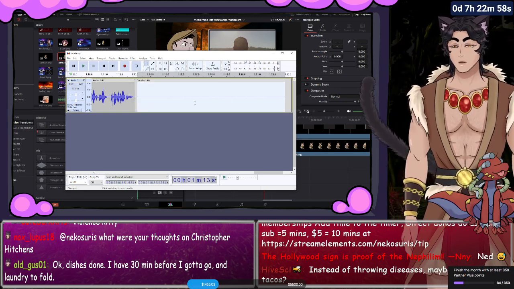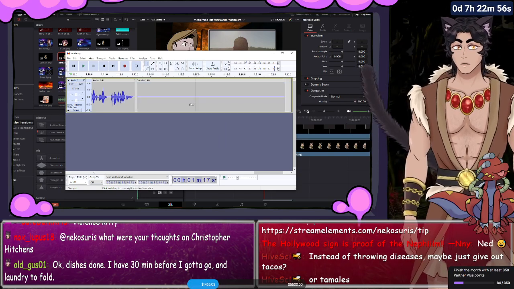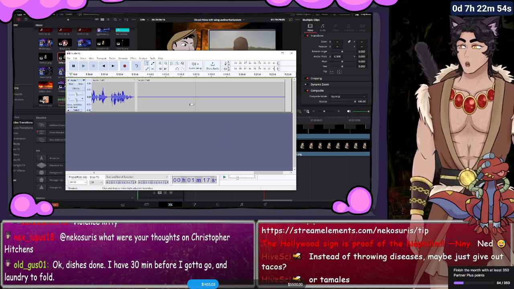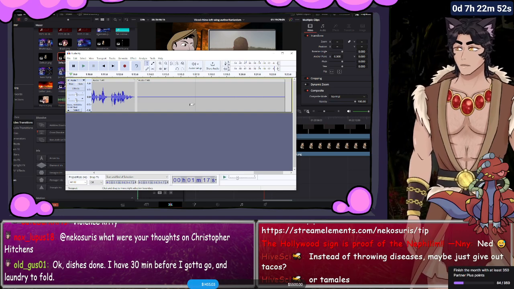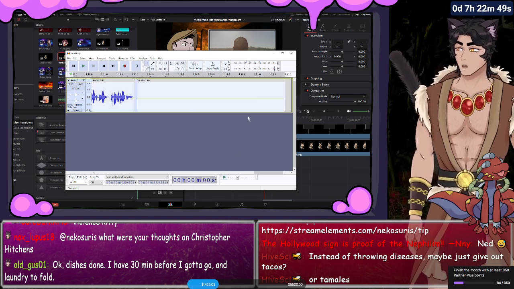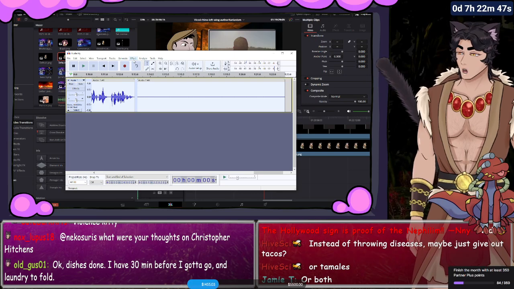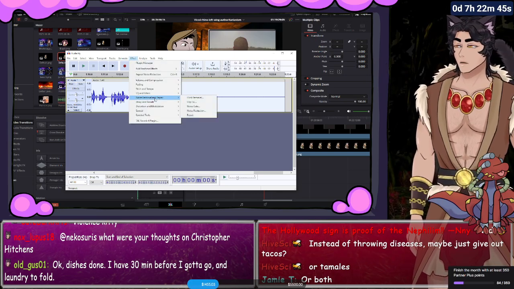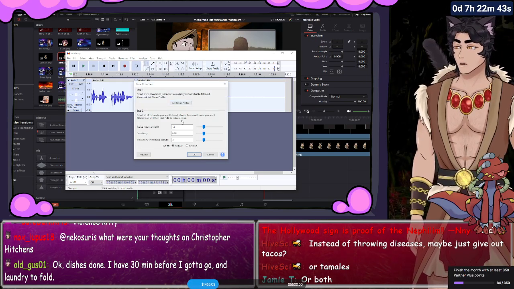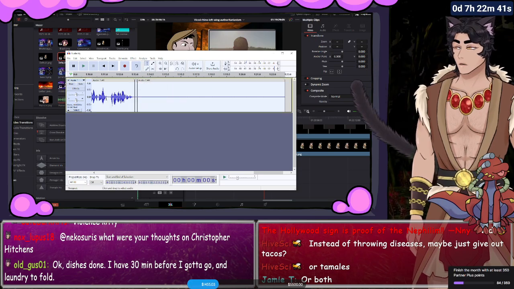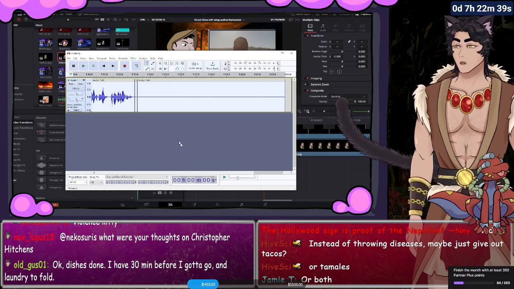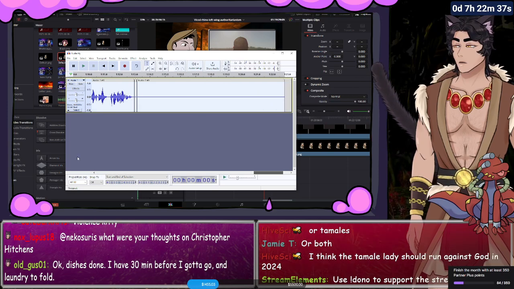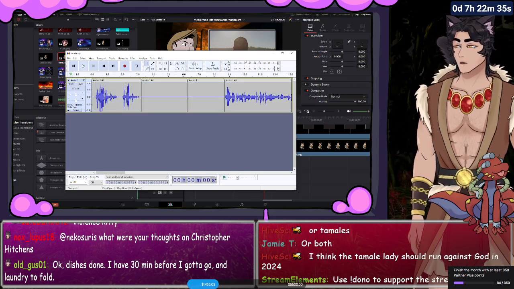See, Audacity has the ability to remove noise from our background audio, but it has to know what noise sounds like first. So we hit Control-A to select all of our audio. We go to Effects, we go to Noise Removal, and then we go ahead and remove noise. Now, if you notice, the waveform changed very, very slightly. Here is how it sounds with the noise reduction.